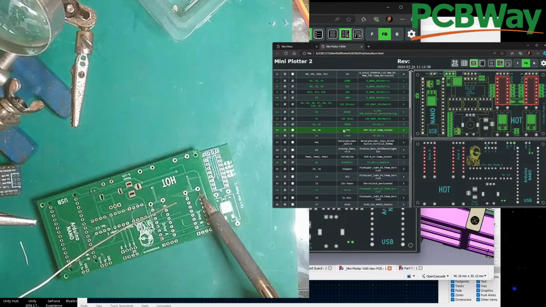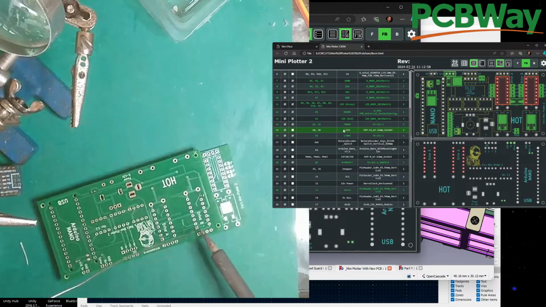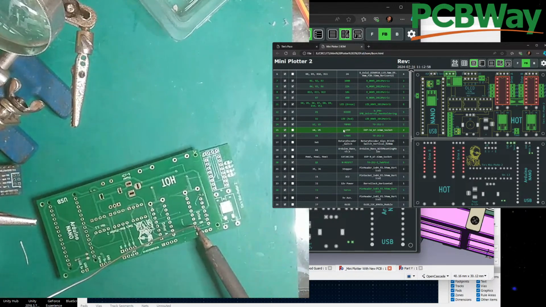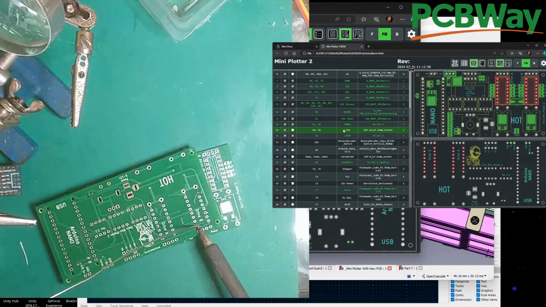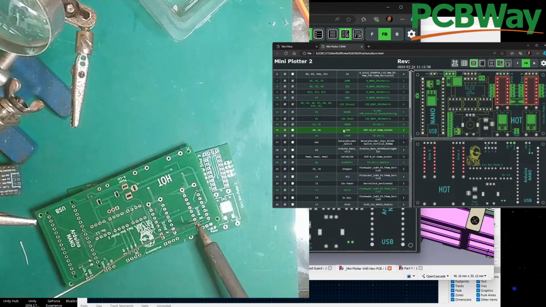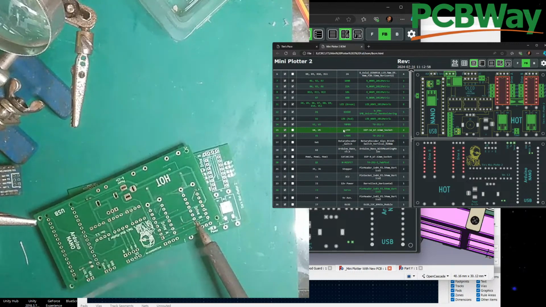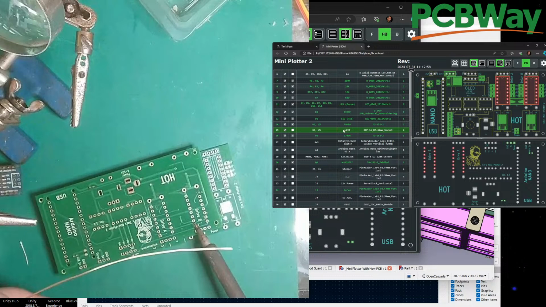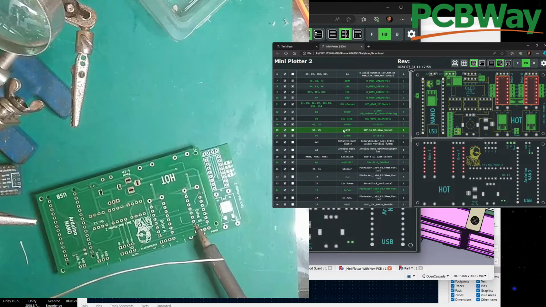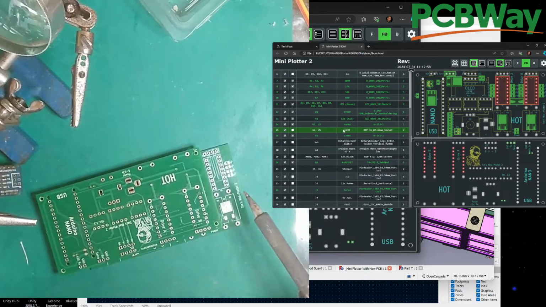Just hold it a little for it to flow. Do another corner. Let it flow. Yeah, it's non-leaded solder. I got it cheap, so.